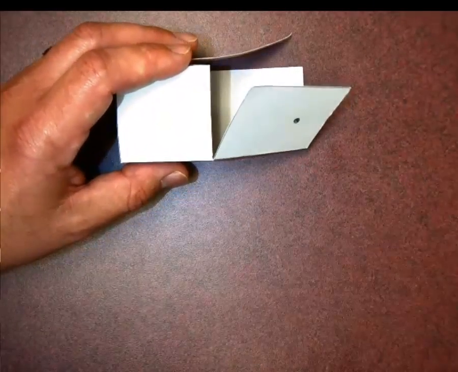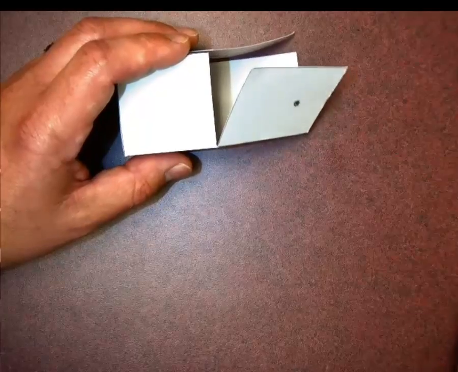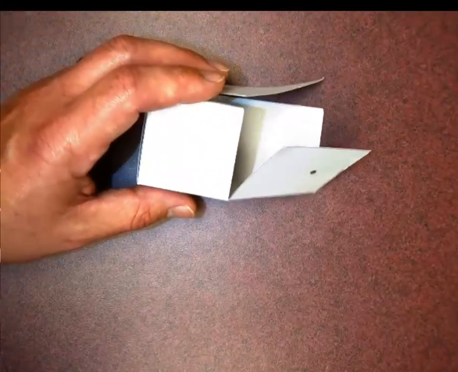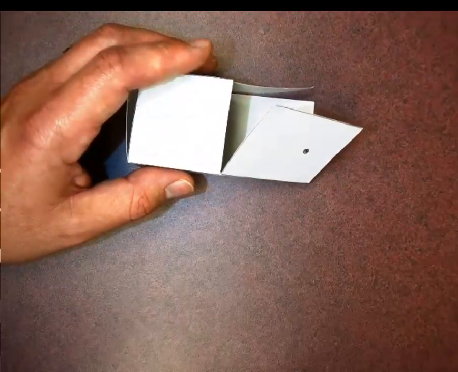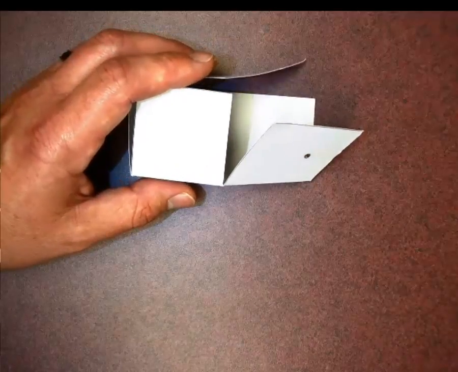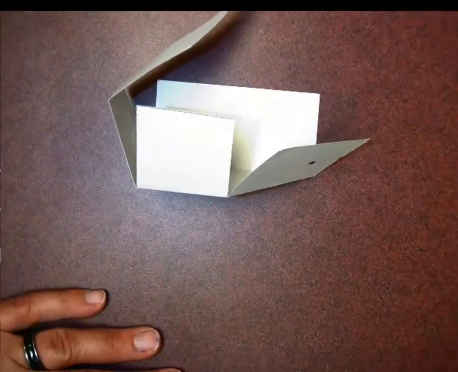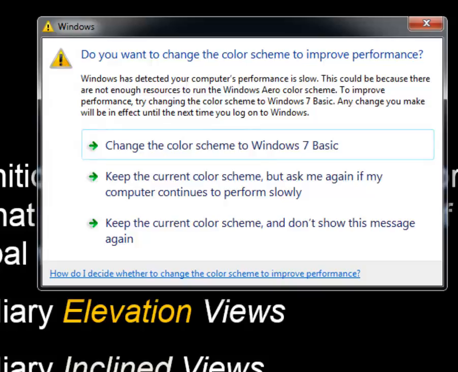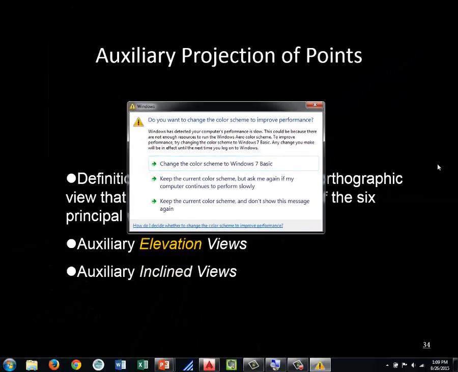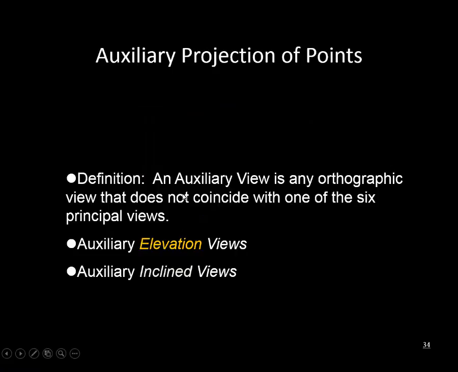And that concept will get more important as we go along, especially when we get into lines and we start talking about slopes and things like that. But are there any questions so far just on that idea? All right, let's switch back to my computer here. There we go.